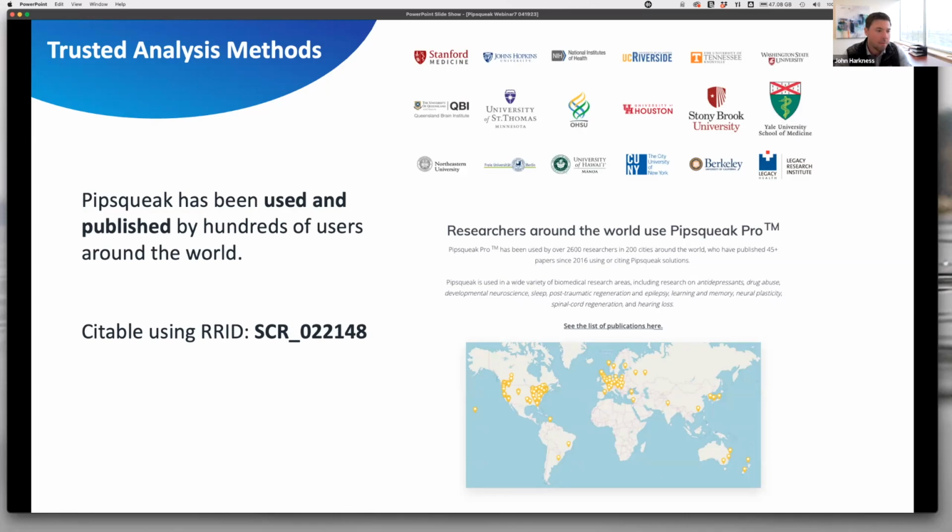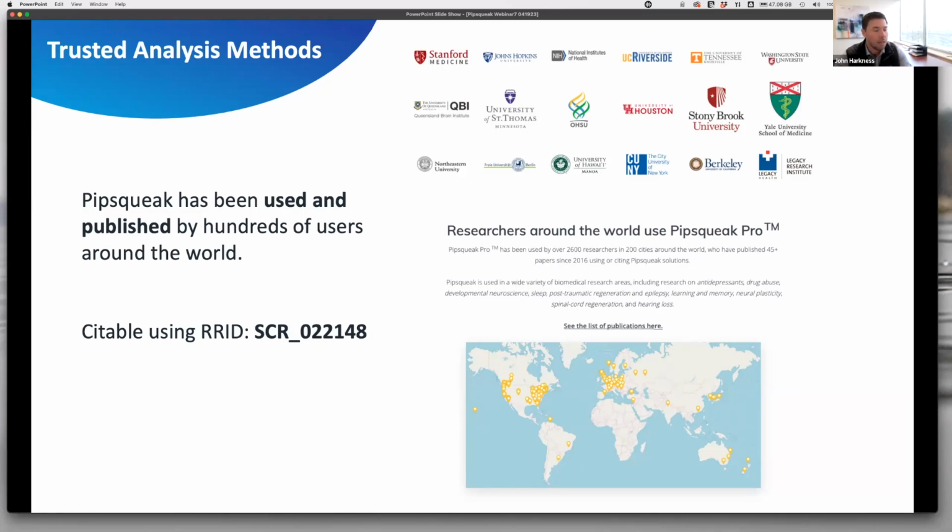And over this time, we've really seen a worldwide adoption of Pipsqueak from users across the globe. So it's pretty cool to see all the different types of analyses that people are doing with Pipsqueak. And I think it is a good indication of its breadth of capabilities.